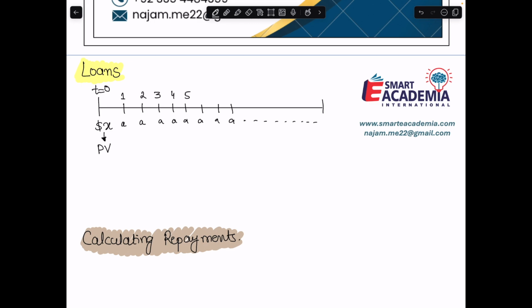The present value will be the lump sum amount received by the person from the bank, and that will be positive. Positive because when someone receives some amount, we take it as positive, whereas these monthly repayments are all negative because this is something that you are paying back to the bank. So remember this sign convention. When you're receiving the amount, it's positive. When you are paying the amount, it's negative. This is going to be really important as we go through this lecture.